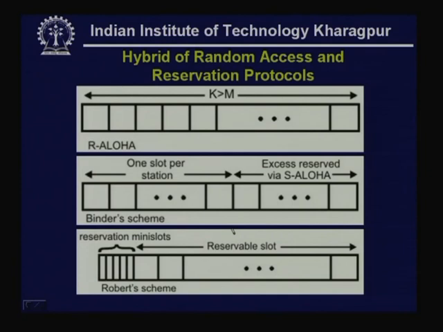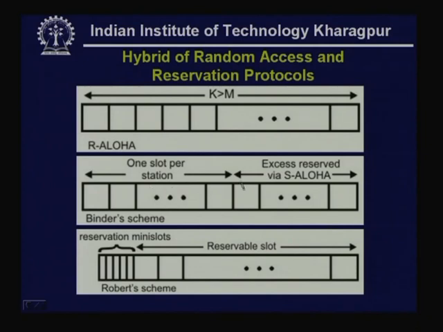Let us quickly have a recapitulation of the techniques that we used. We have already discussed in detail reservation Aloha, which is used when the number of ground stations is larger than the number of channels. The reservation is done by directly trying to send in different slots. So, this is called reservation Aloha. There is a possibility of collision in different slots, but once a station is able to transmit in a particular slot, in the subsequent slot the same station will send. However, if a slot is free right now and in the next frame 2 stations can send, there will be a collision which has to be overcome.